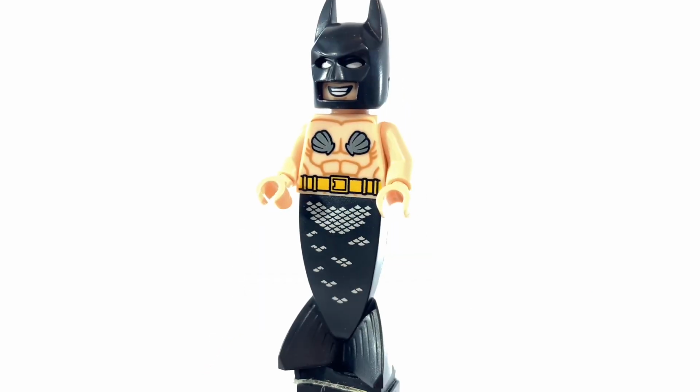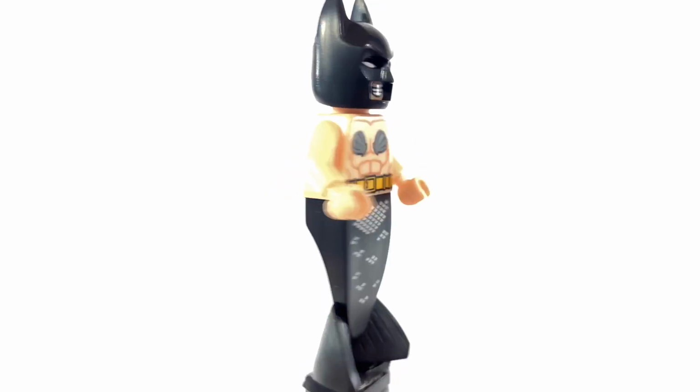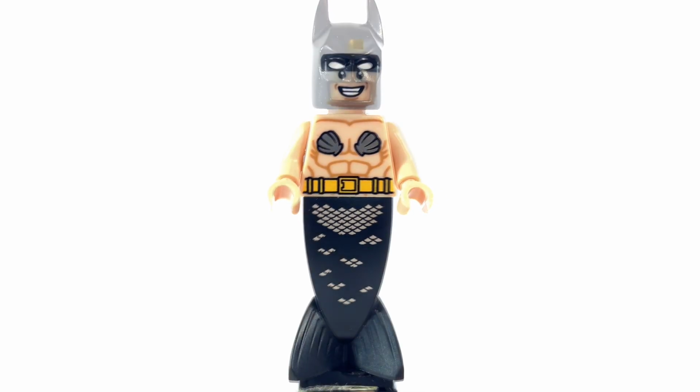This is the Merbat or the Mermaid Batman. As you can see, he has nice printing on the chest and the back, and some printing on the tail piece for the mermaid. Because this was a CMF minifigure, he only had one expression.